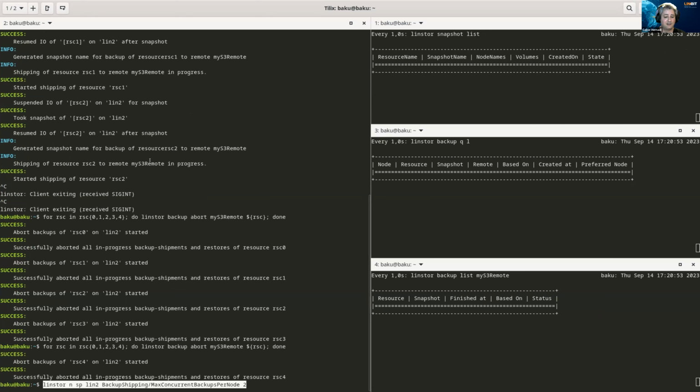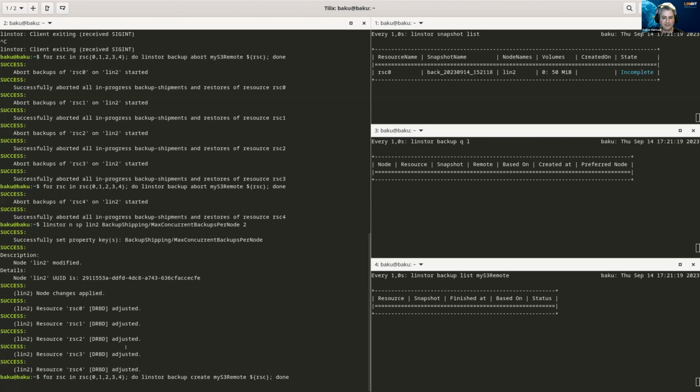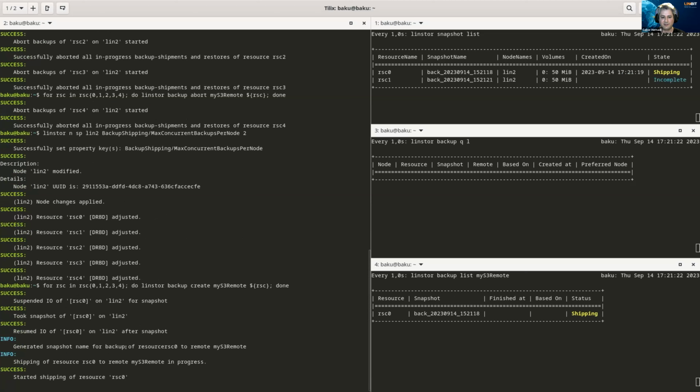So this new limitation we introduced is a property with a quite self-explanatory name, max concurrent backups per node. It can be set on either a node level or on a controller level, which would affect every satellite, obviously. So if I now set this property to 2, and repeat the create statement, we should not be really surprised by the fact that only 2 of them get started.